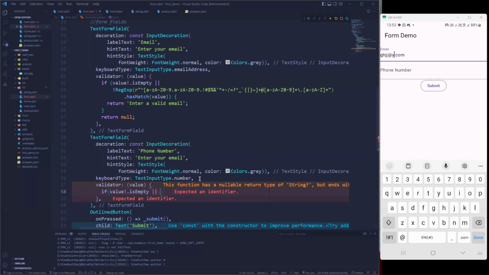So let's see. If value is empty and value dot length is less than, sorry.